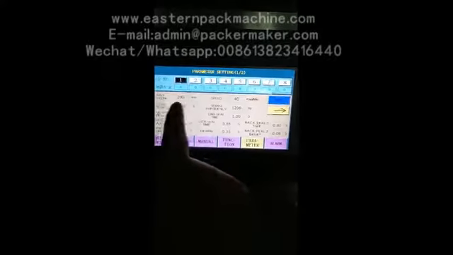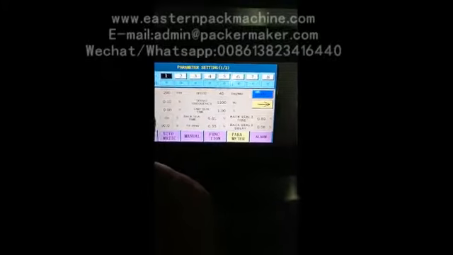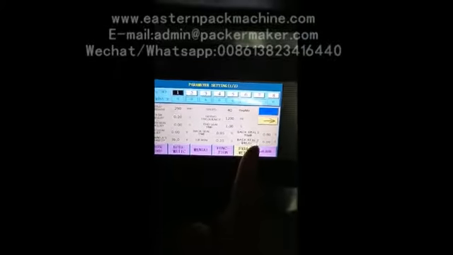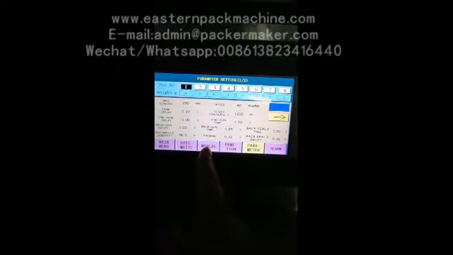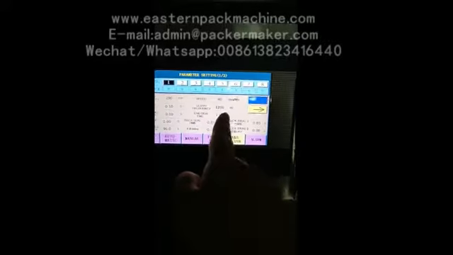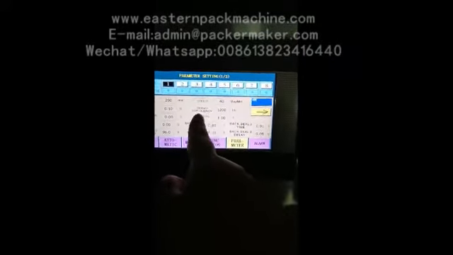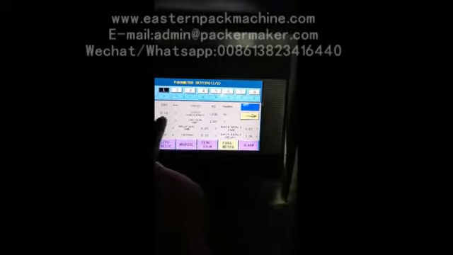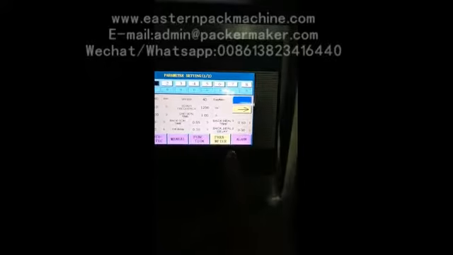The bag length we can change, but all of these other things we don't need to change because our engineer has already set up. The speed you can change, but when you change the speed, you need to set the servo frequency to be higher. See, all of these things no need to change.